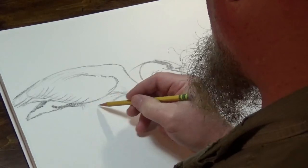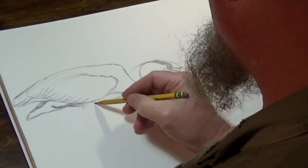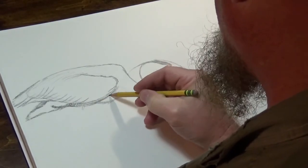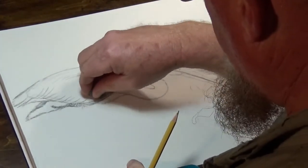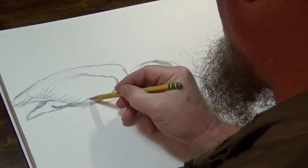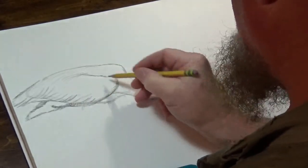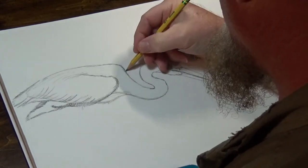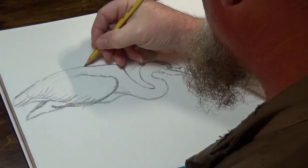Let's get those long legs coming in here. I'll bring that wing down just a little lower. There we go. I hope you guys are doing this at home, having fun experimenting with your pencil. You can get so many different shades, getting super lights and darks from that pencil. It's just amazing what you can do. I'm going to bring this down just a little lower. Bring that up a little higher.